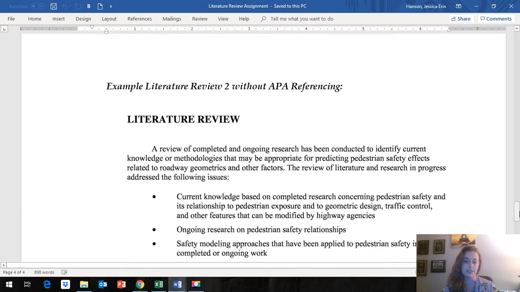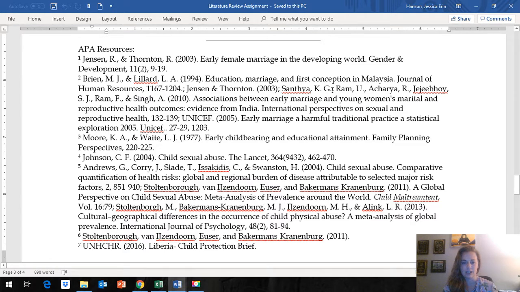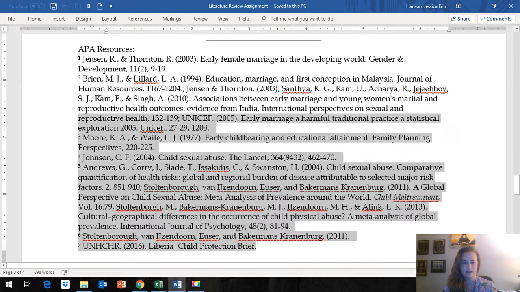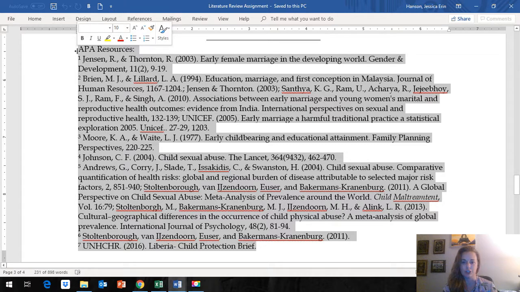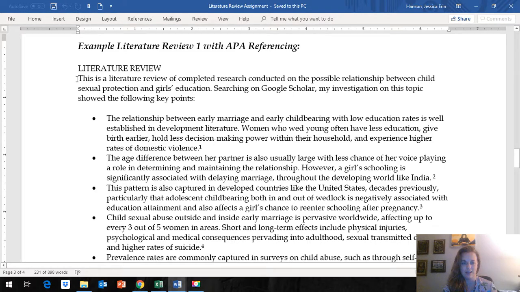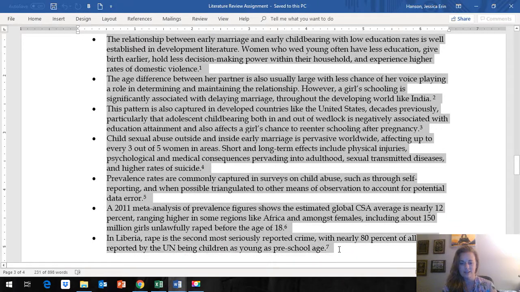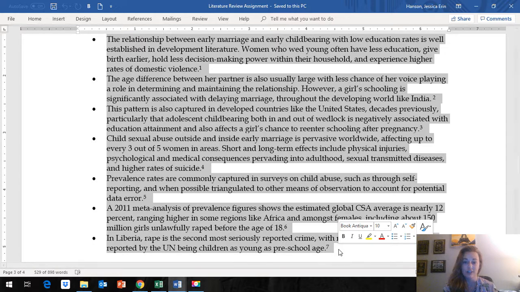The second example does not have APA referencing, and do remember you need to use APA referencing, which is as demonstrated here. And I'll highlight it. This is actually what your assignment should look like. That is half of it. And then here is the other half. This is your beginning half. So if you do this, you should get an A on the assignment. You should also learn plenty from the other resources. And hopefully this will really inform your research design and topic.